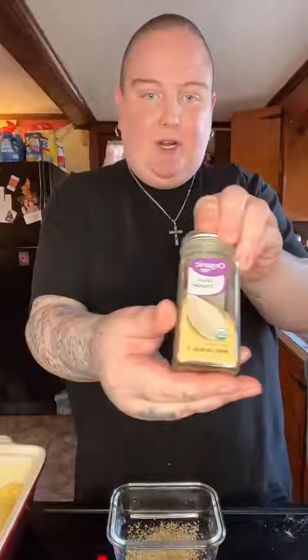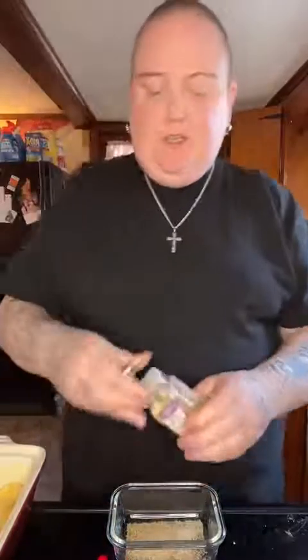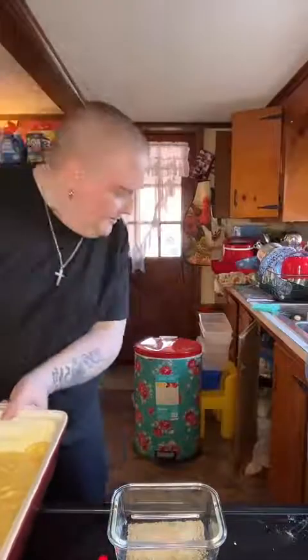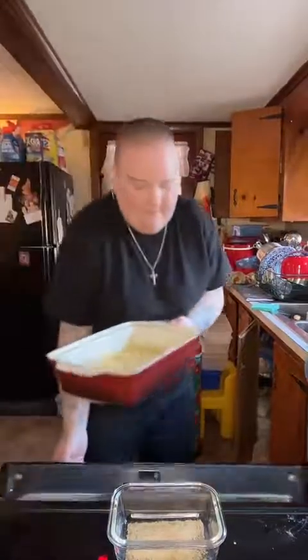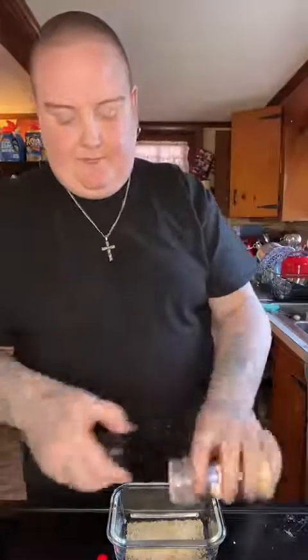Now I'm going to put in some garlic powder. I love garlic. I'm actually going to really quick put the potatoes in because it just preheated. Alright. Onion powder. What the heck? Something came out. I don't know. We're just going to ignore it.